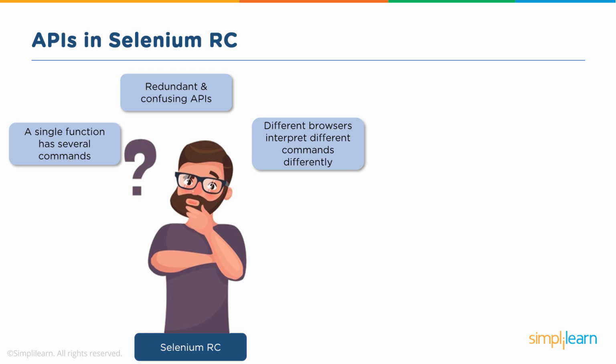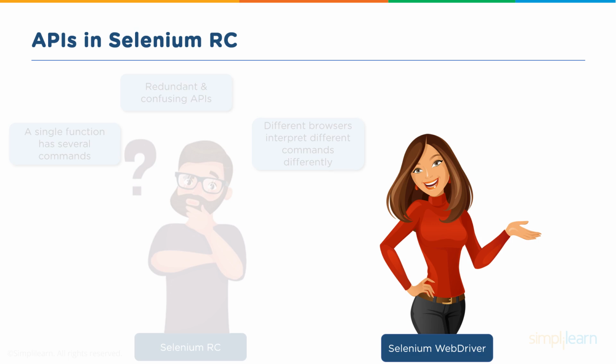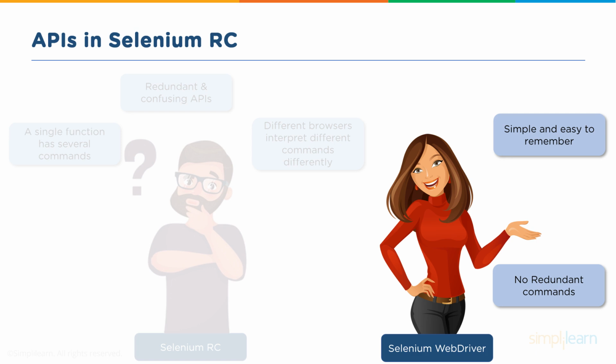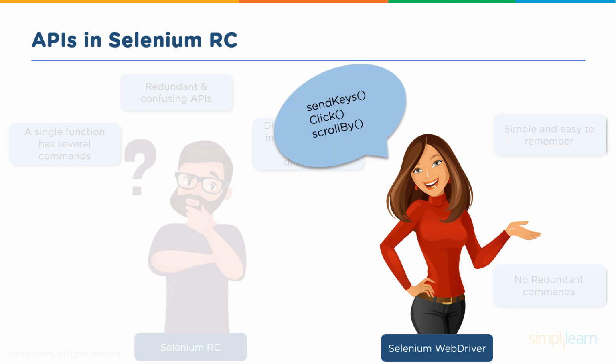And to top it all, every browser interprets the command differently, which makes your test cases brittle when they have to work on multiple browsers. Developers had a tough time making their scripts cross-browser, and they had to add browser-specific code. Whereas Selenium WebDriver comes with a set of more mature and simpler APIs which are pretty straightforward to use. For example, a simple click to simulate a click action on any web element. Send keys, which simply means send text to any web element on your web page. Scroll up or down on the web page, and so on. We will see more of these commands when we actually start working with WebDriver.